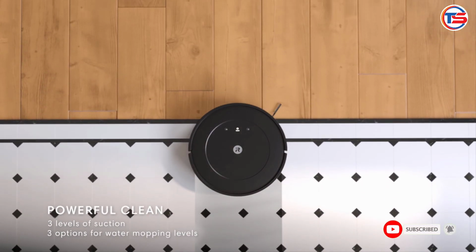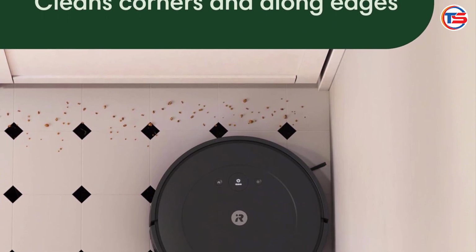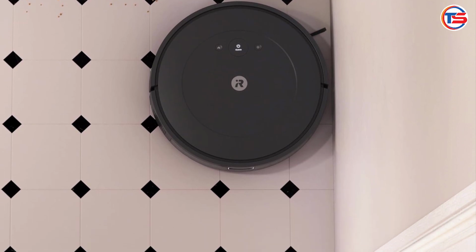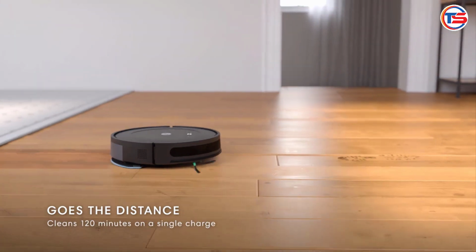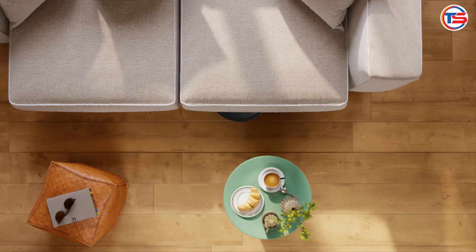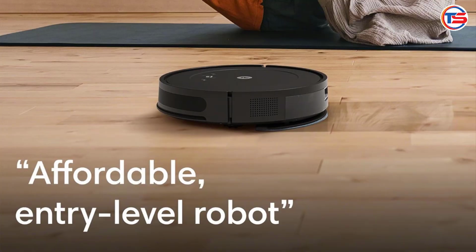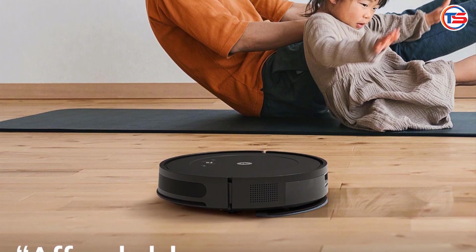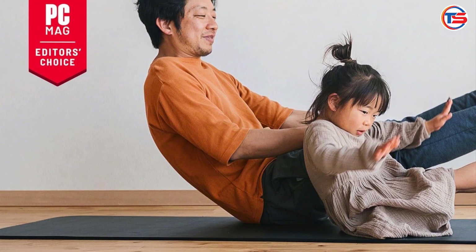2. Powerlifting suction. Now, let's talk performance. The powerlifting suction is truly impressive. It can easily pick up dirt, dust, and even pet hair. If you have pets, you know how challenging it can be to keep the floors clean, but this Roomba gets the job done. With 10 times the suction power of older models, it's designed to handle thick carpets and hard floors without missing a beat. It's really something you'll appreciate if you have a busy home or kids running around.